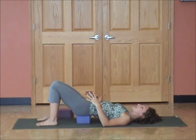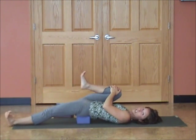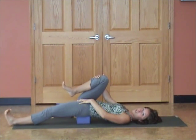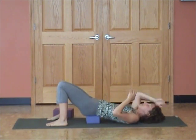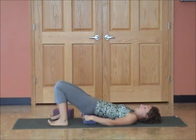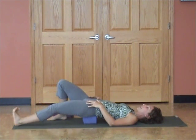All right, typically the focus is people grabbing their knee into the chest, and there's more focus on the knee grabbing than on the leg lengthening. The focus is psoas and hip flexors right now, so we really want to pay attention to that being the focus. I'm just going to adjust myself a little bit here so I'm fully on the mat. Okay. I'll start out by lengthening my left leg. So left leg's gonna extend out.